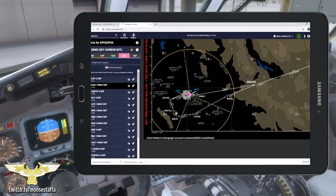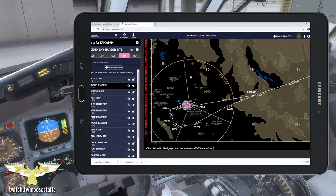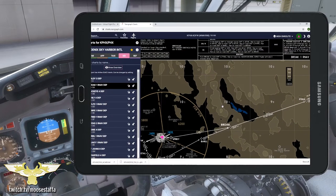This is mainly if we have to stay low because of engine things and we want to be careful about terrain. There's terrain over here we're going to avoid as we make our turn, and then it's pretty much smooth sailing from there until we get to the mountains. All right. Real quick, we'll do the STAR during the flight, so we won't do that right now. That's all we need to do for right now.